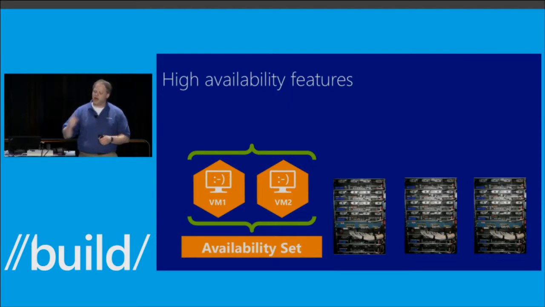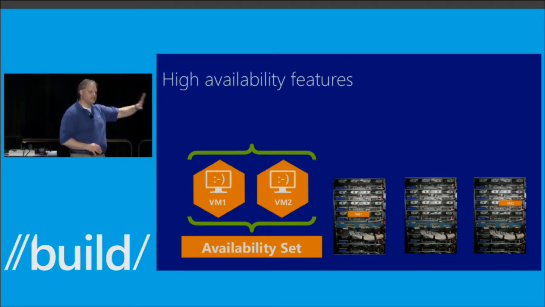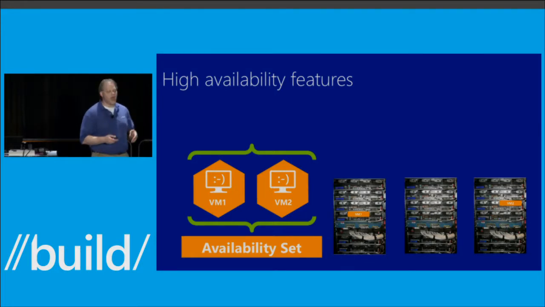So when you define your virtual machines, when you deploy your virtual machines to Windows Azure, you specify these machines are in an availability set. What that does is that tells Windows Azure that those machines are used for effectively a tier of your application. So they may be the web front ends of your application. Another availability set may be your Active Directory domain controllers. And by indicating to Windows Azure that they are an availability set, we automatically spread them across different hardware so that there's no single point of failure. Above the rack in Windows Azure, everything in the networking and power above there is redundant, and so there's no single point of failure above that rack.